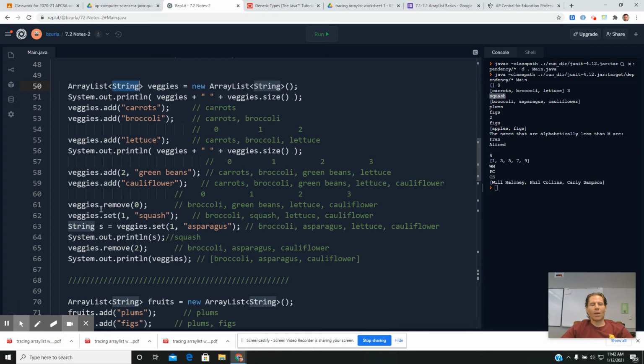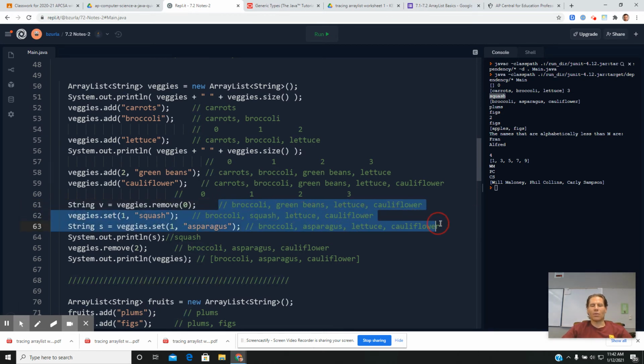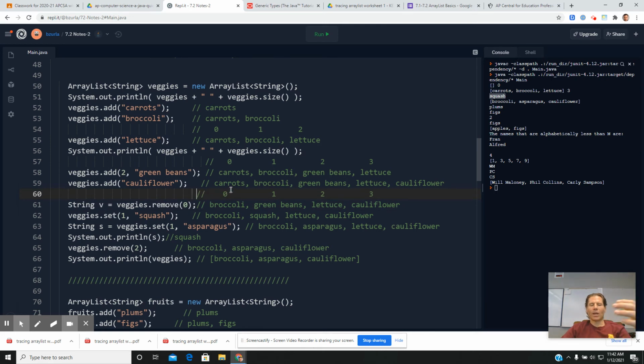If I go back to that remove method real quickly, and I did something kind of similar, let's say I said string v equals, that's not going to change anything that you see over here. These methods are going to perform the exact same way that they were. The difference is the item that got removed, which remember was carrots. Carrots used to be at index 0, and now it came out. And when it came out, let me just move these indexes over so they line up again.